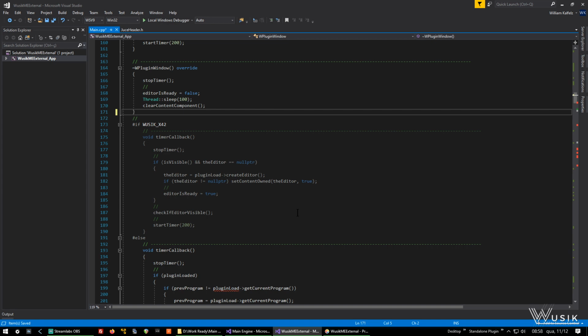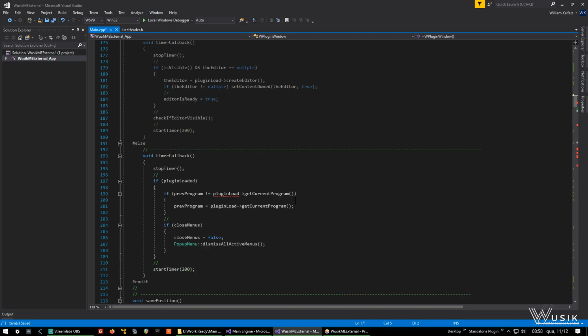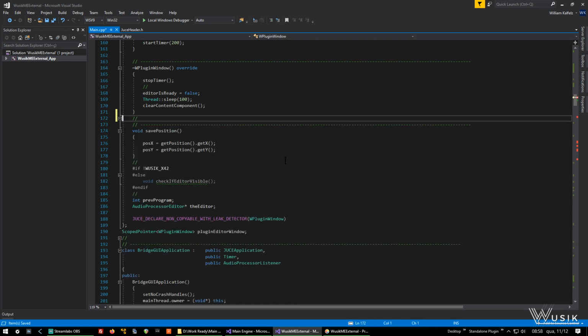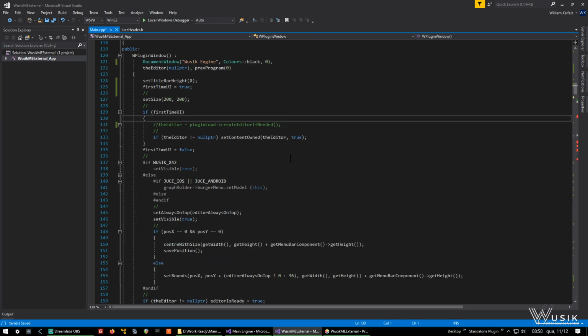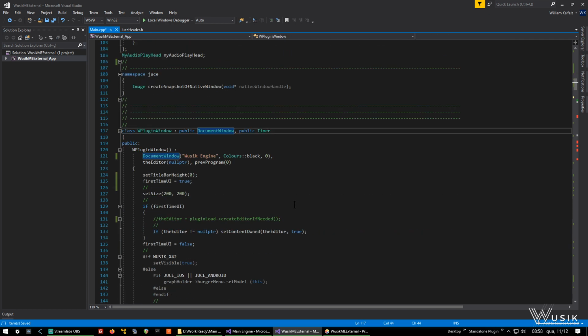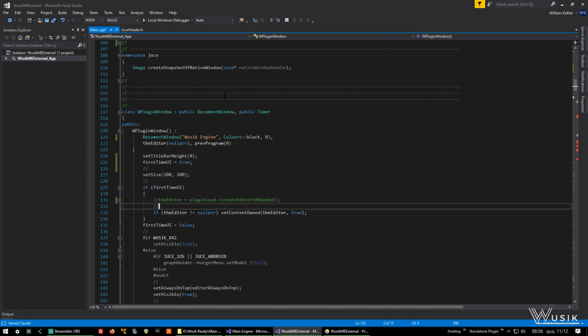So the timer callback, what am I using the timer for? I don't need a timer for this case. Let me remove it. Well, I can create a window that resizes itself. We're going to check that later on.